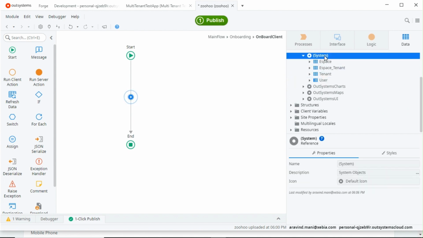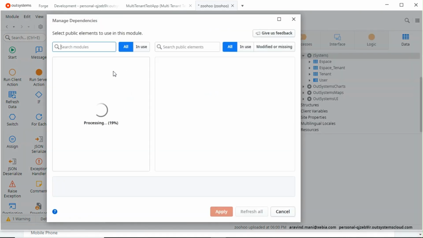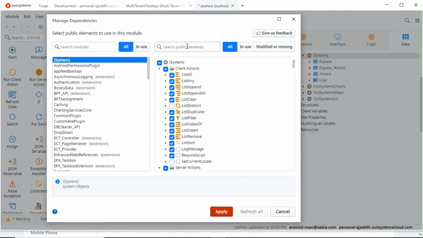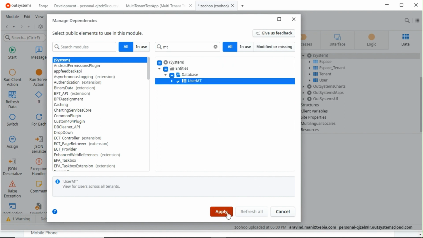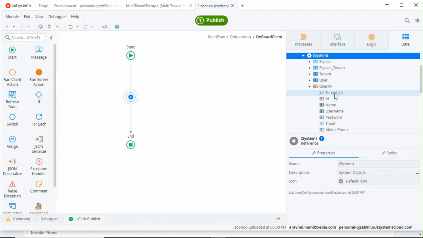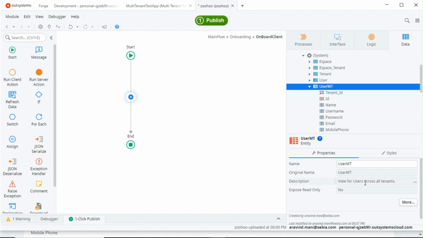And we have one more special entity, which is user underscore empty. So I will explain what that is. User empty is a replica of the user table, but it will have the tenant ID enabled. If we go here, this user empty will have tenant ID enabled, but the ID and user ID are all the same here. So we will have the same data here also in user empty. It is a view for users across all tenants. So it will have all tenant users inside it, right? This is the purpose of user empty, and we are not going to use it in our case here.